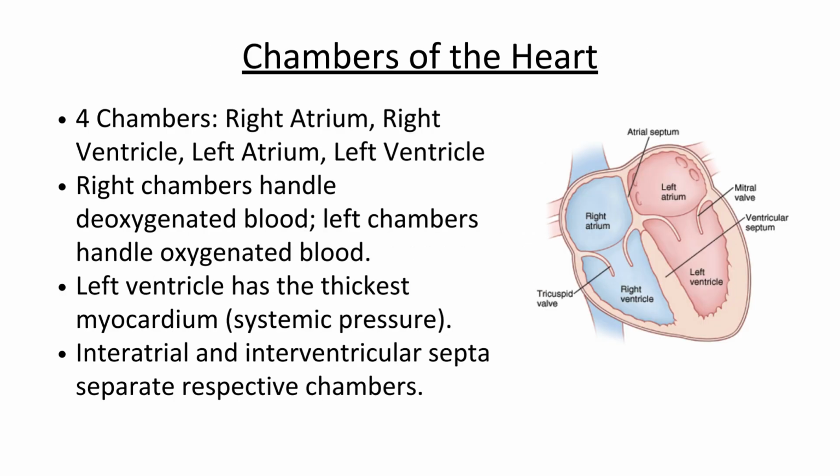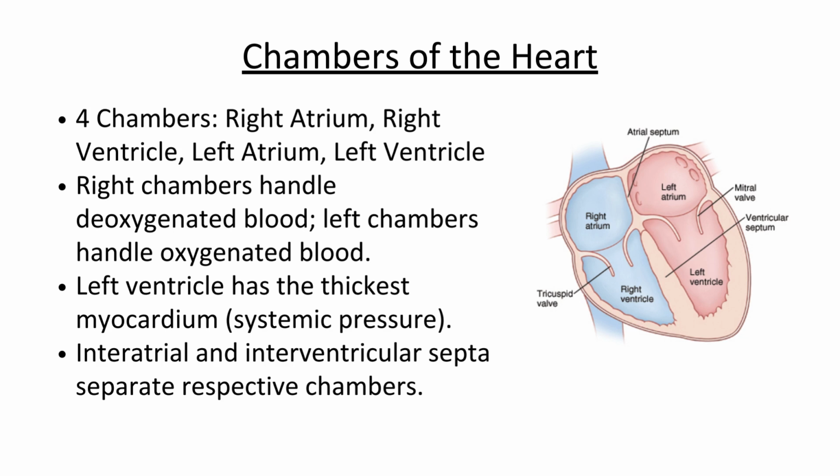The human heart consists of 4 chambers: the right atrium and right ventricle on the deoxygenated side, and the left atrium and left ventricle handling oxygenated blood. The right atrium receives blood from the body via the superior and inferior vena cava, while the right ventricle pumps it to the lungs via the pulmonary artery. On the oxygenated side, the left atrium receives blood from pulmonary veins, and the left ventricle, the most muscular chamber, pumps it systemically via the aorta.